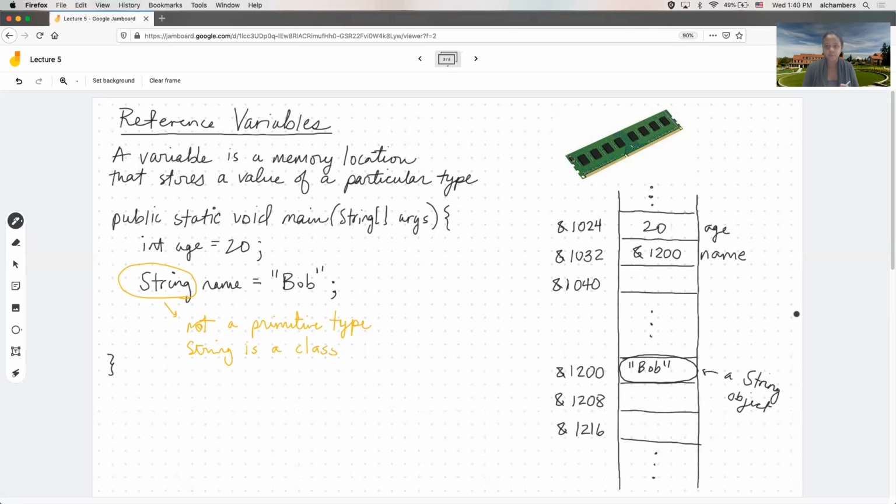gets stored here. This is why reference variables are called reference variables, because reference variables do not store literal values. They store memory addresses. Another way to say that is that the variable is referencing, or referring to, a particular object. So they're called reference variables. Just to highlight that, primitive variables store literal values, whereas reference variables, oh, that looks awful.